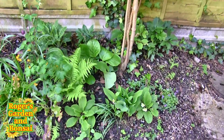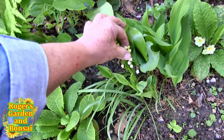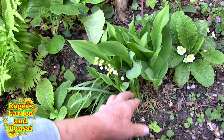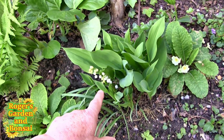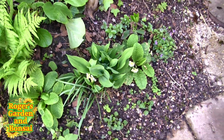And the first thing is the lily of the valley. Tiny little white bells, and they're just starting to open. It's not going to look much this year because it looks like there's only a small portion of it that's going to bloom, but it's going to form a nice clump this year. Next year it should be a mass of blooms, so that will be good. Getting down there's okay.